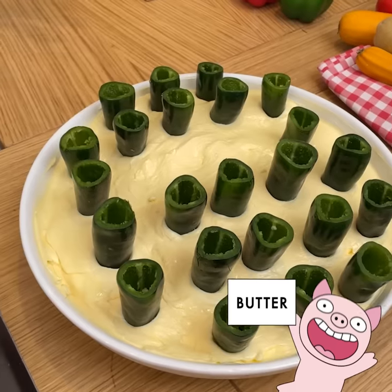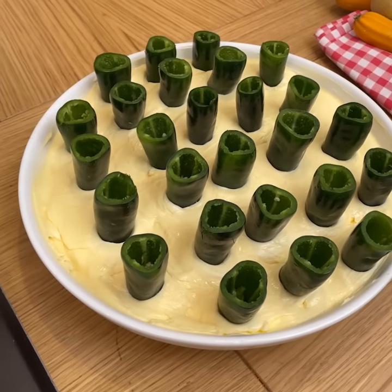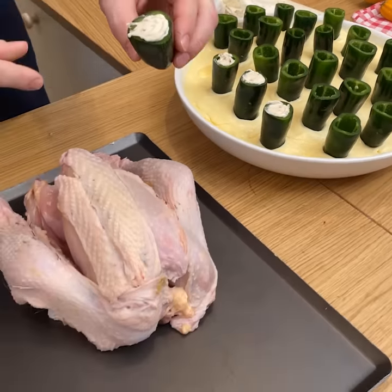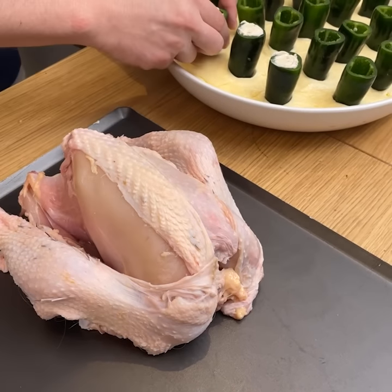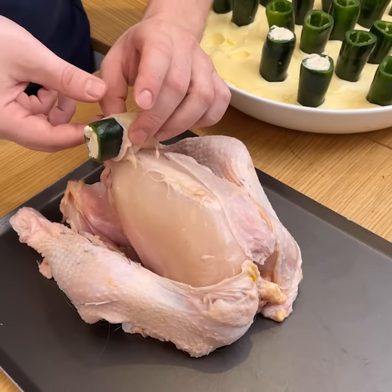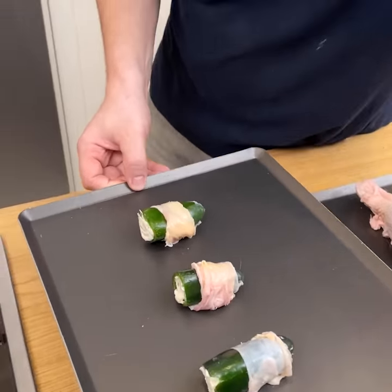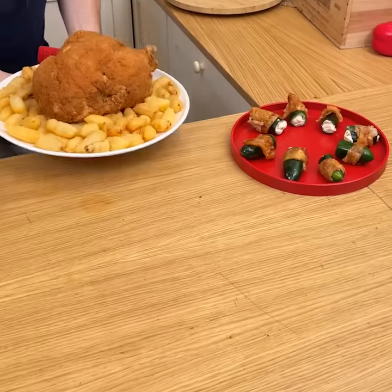Now moving on to jalapeños — how do you add a little spiciness? With jalapeño poppers of course. Push the jalapeños that I've already hollowed out into butter. I'm going to add cream cheese with a caramelized onion mixture. The trick is that usually we'd wrap these with bacon, but I'm actually going to use chicken skin instead. Roll them up and place onto the baking sheet. It's jalapeño, chicken skin, and cream cheese — a great combination. These go directly into the oven at 350 degrees for 45 minutes.